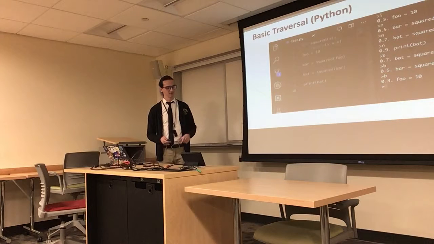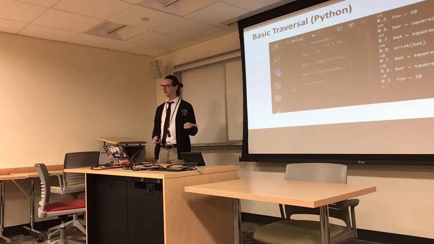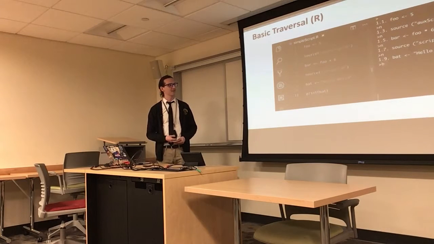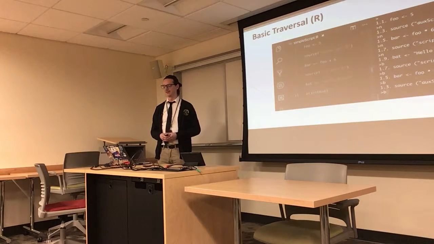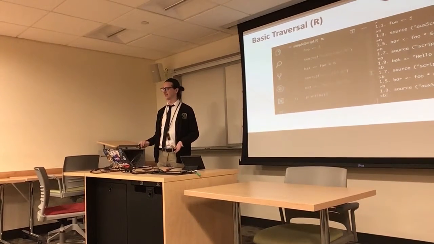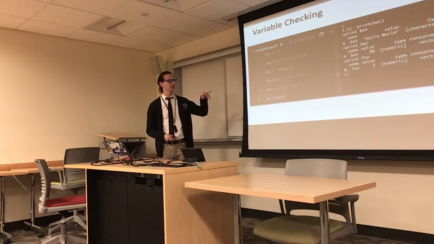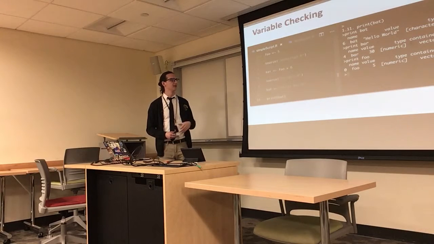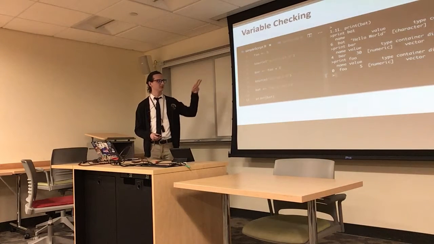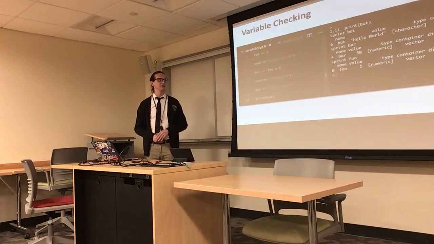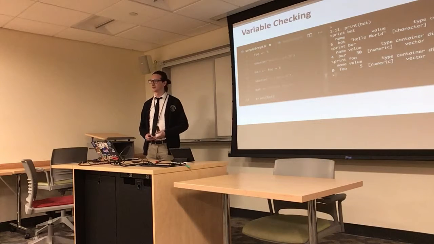So this is in Python, but just to demonstrate that you can use this on multiple languages, this is the exact same thing in R with the exact same debugger. So you can move forward, you can move backward, and you'll be able to see what's happening in scripts as they execute. And so you can also check, as you're doing that, what the values of each variable are. So in this example R script, I have foo, bar, and bat. I have two numbers and then the string hello world. So if I print out the value of bat, it'll say its value was hello world, which is a character vector. Or you could see that foo is a number 5, bar was initialized with foo times 6, which is 30.